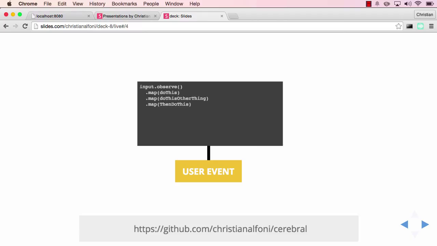So you do not have any implementation details. You just say, observe this input, then you do this, then you do this, and then you do that. So it's very easy to understand the flow. And then you can go into each of these functions to see the implementation details. But what we really need to get our heads around is the flow of the application. If you don't understand the flow, it's very, very hard to fix things and implement new things.